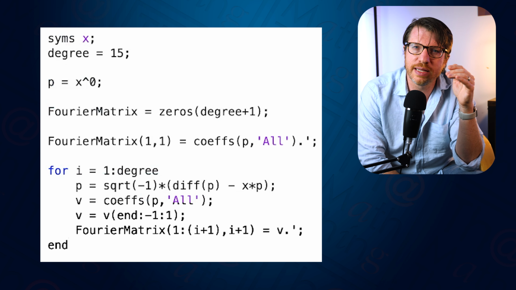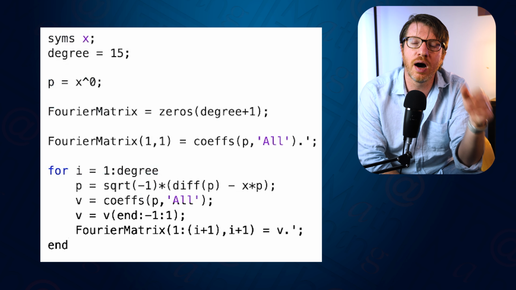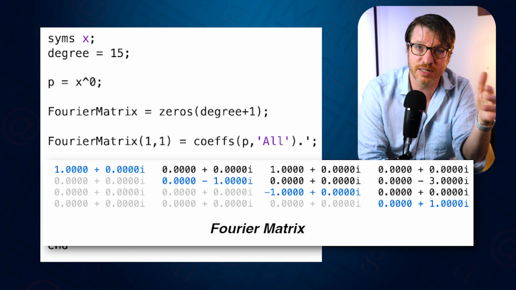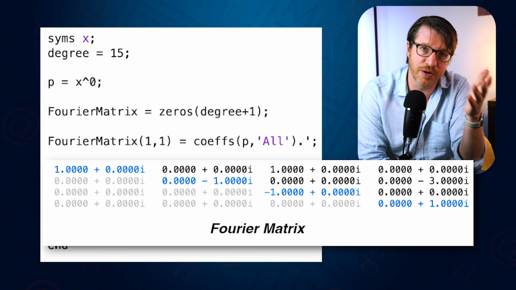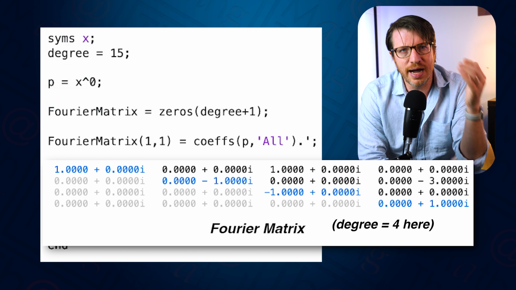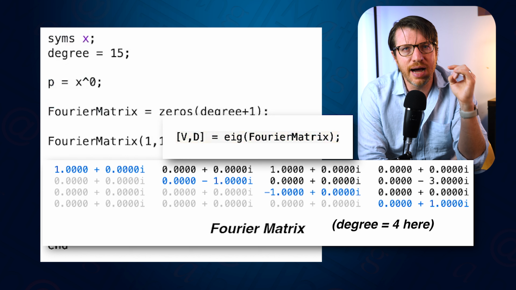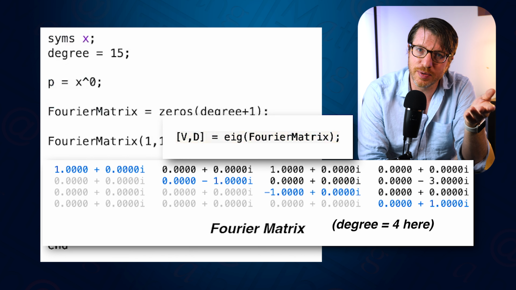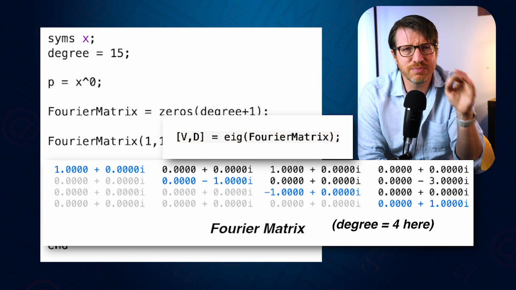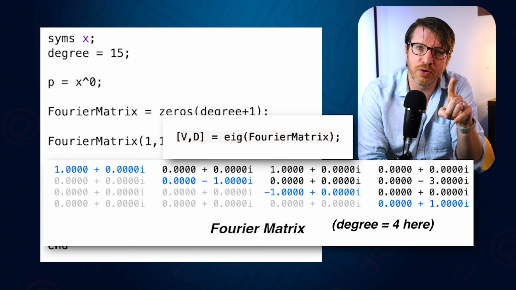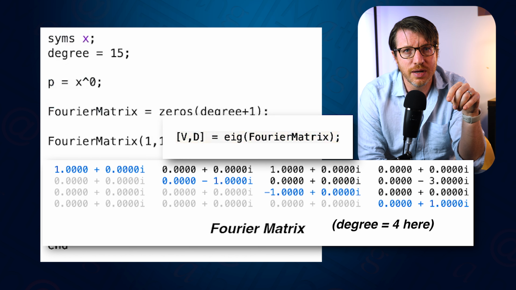Once we run this code, we get the matrix representation of the Fourier transform on this invariant subspace. And this invariant subspace is determined by our selection of the polynomial degree at the very beginning of the code. And once we use the eig command, we get an eigendecomposition for the Fourier transform on this invariant subspace. This is nice, but it isn't going to give us the Hermite functions yet. First, we need to use the Gram-Schmidt algorithm to orthogonalize these eigenfunctions. I have the code here, but we should talk about this in a bit more detail on the board first.